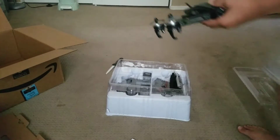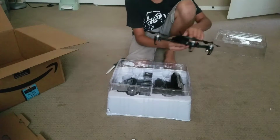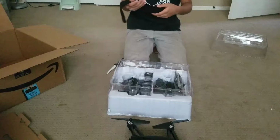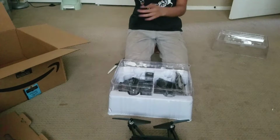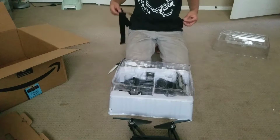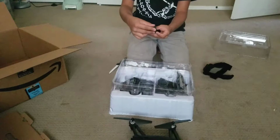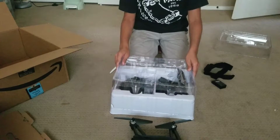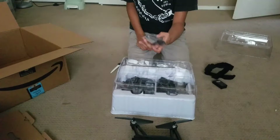If you haven't heard of an FPV, it's basically a first person view drone for racing, and this is basically the one. So I'm going to put that aside, right in front. Let's see what else it comes with. It comes with a strap. Looks like it's got Velcro. I have no idea what this is. I'll have to check that out later. It comes with a 1000 mAh LiPo battery, I guess. Then it comes, of course, with the charging cable, extra wings, and a battery.